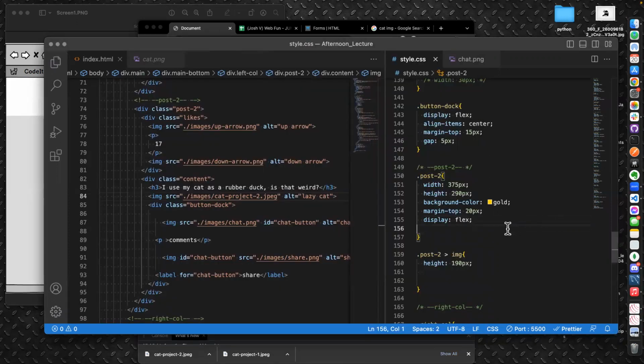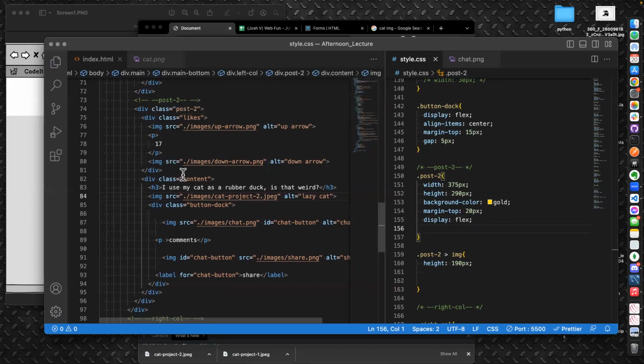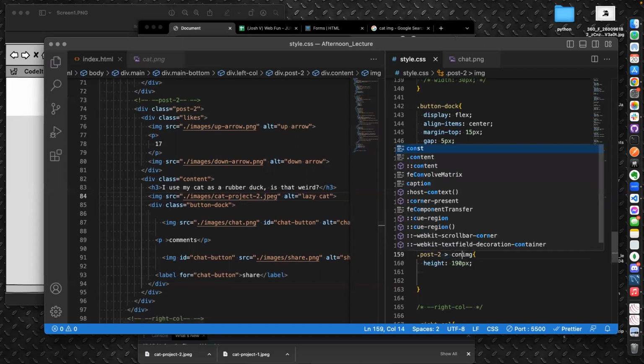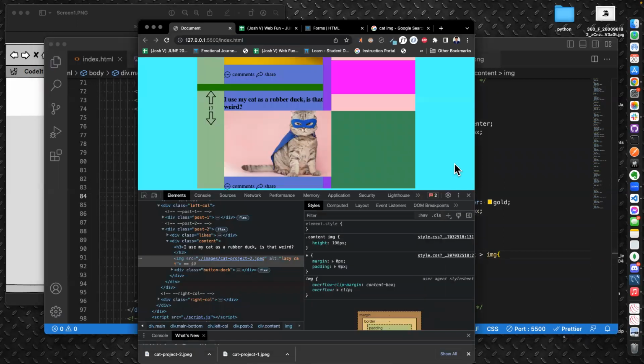So let's say content... man, how am I gonna do this? Let's see. Post 2 has likes in it, and then content. Post 2 content image. How about that? That can affect it.